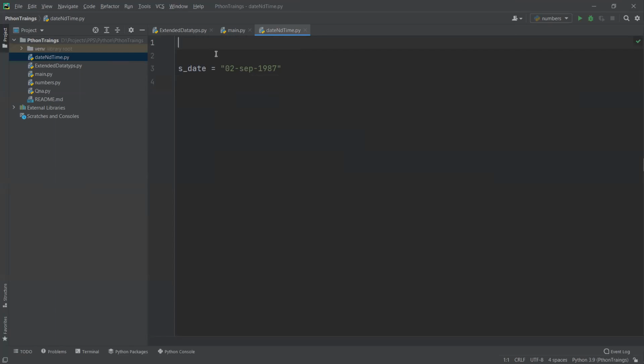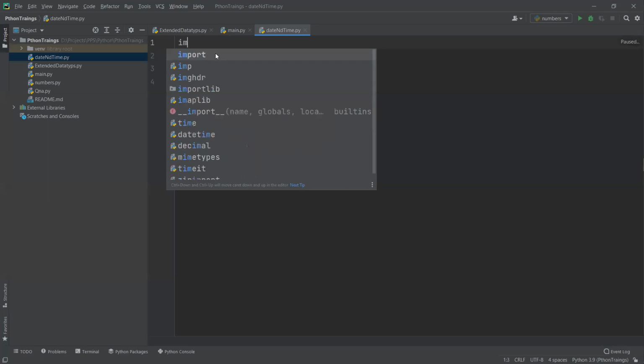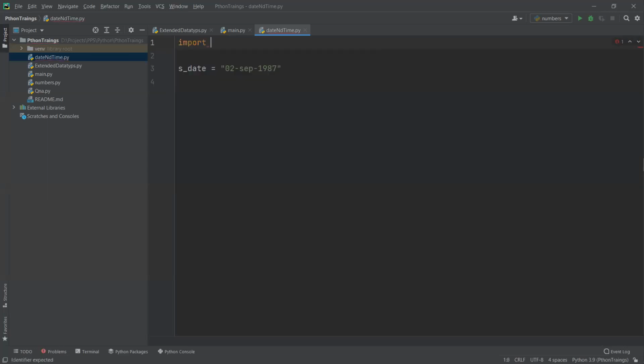So how can we use the date package? By using import datetime, right?